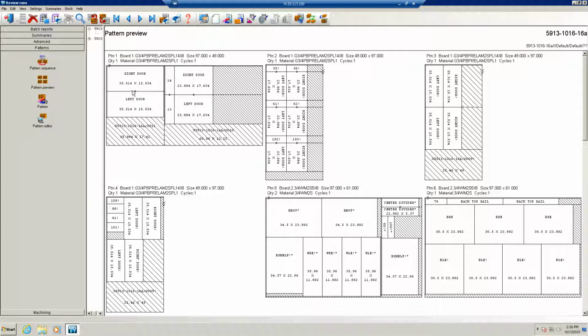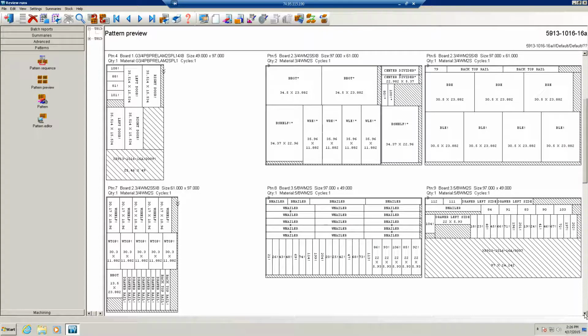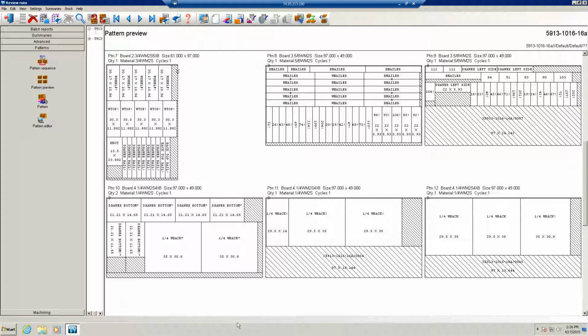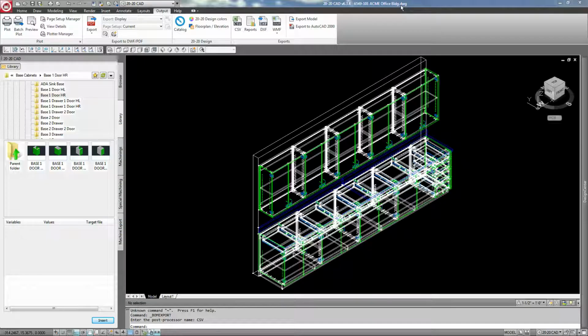And as you can see here, we've grain matched the right and left doors, which counts for the two-door cabinet, and the doors. We have our four-door cabinet grain matched here. So everything is as we anticipated it or as we wanted it to be. And that's pretty much all there is. It's very fast, very simple to do. And one way of solving this problem of coming up with the best optimization through machining.